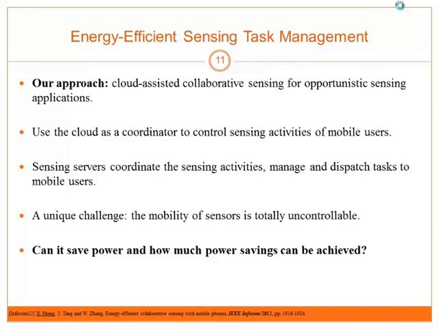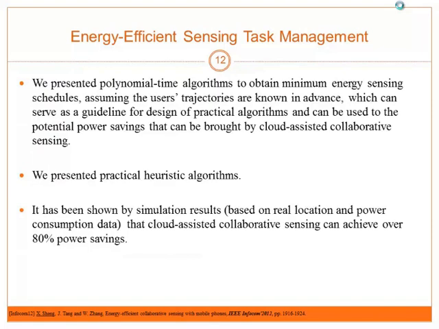So in this new Infocom 2012 paper, we did a feasibility study. At that time, we didn't even have the system yet, but we just wanted to study: if we have a cloud to coordinate the sensing activity, to schedule the mobile users' sensing activity, can it save power? If it can, how much power saving can be achieved? So we performed such a feasibility study in our recent Infocom 2012 paper.